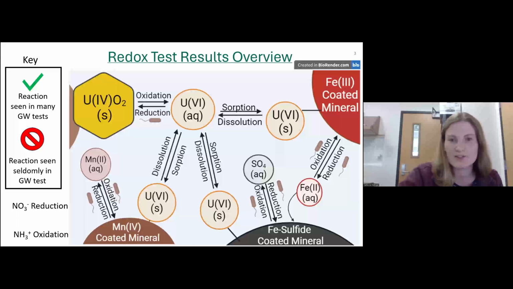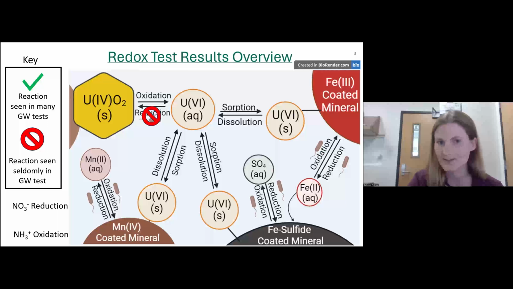So some of those results, just to get a conceptual model of what can happen to uranium. Uranium exists in oxic water, usually as uranium-6, which is in the center here. It's fairly mobile, aqueous phase. However, it can be reduced by microbes in the deep subsurface, and that would change it to be more of the sedimentary phase. So we wanted to test, first of all, does that reaction occur? And we saw from the microbes in our lab tests that that wasn't quite occurring, in laboratory conditions at least.